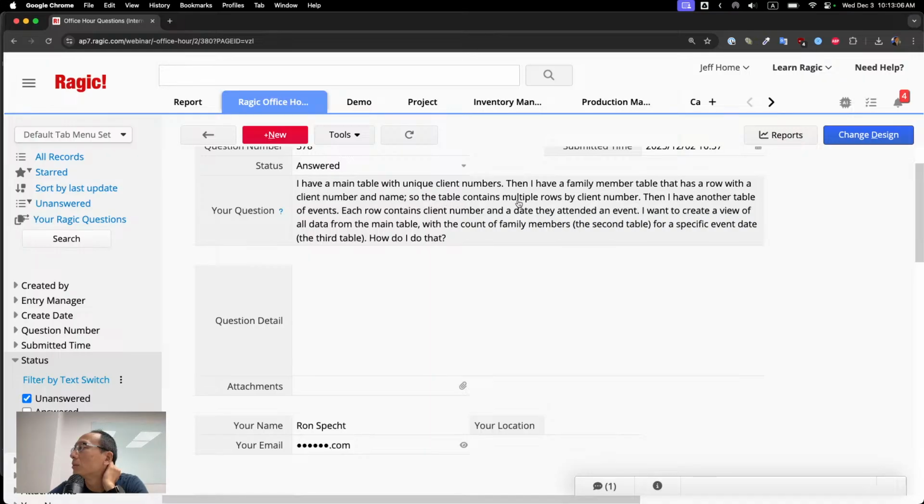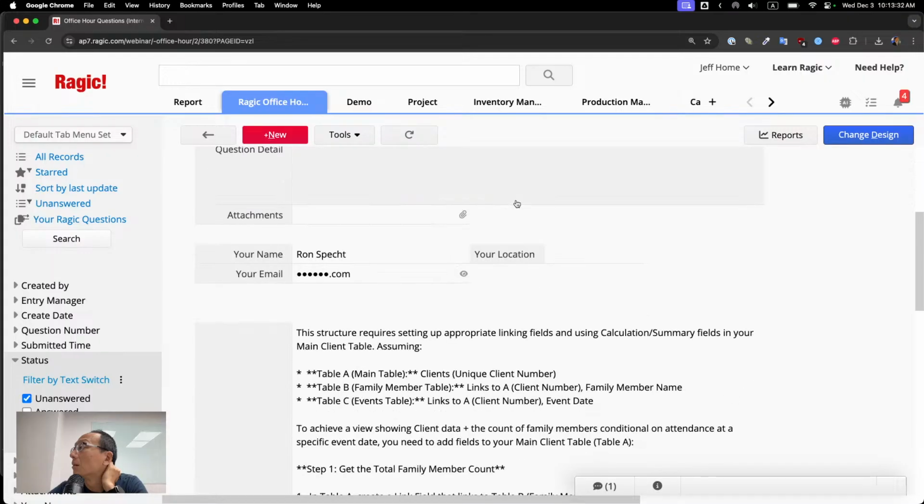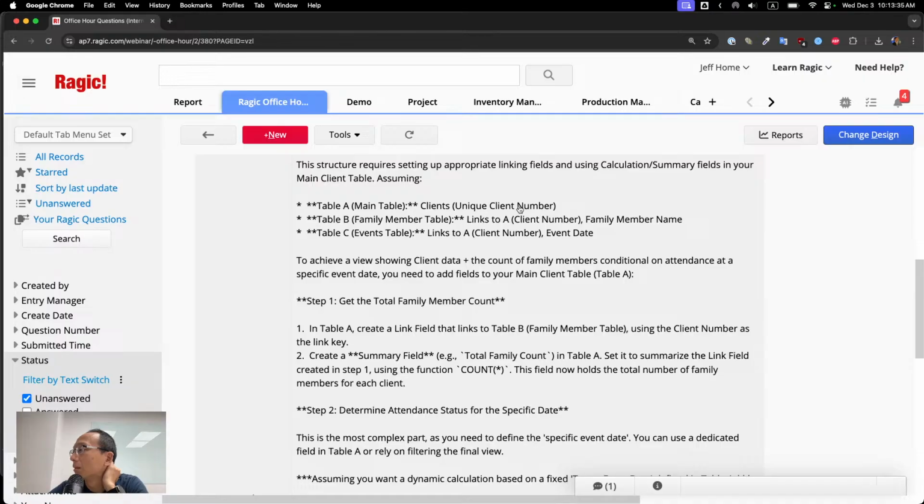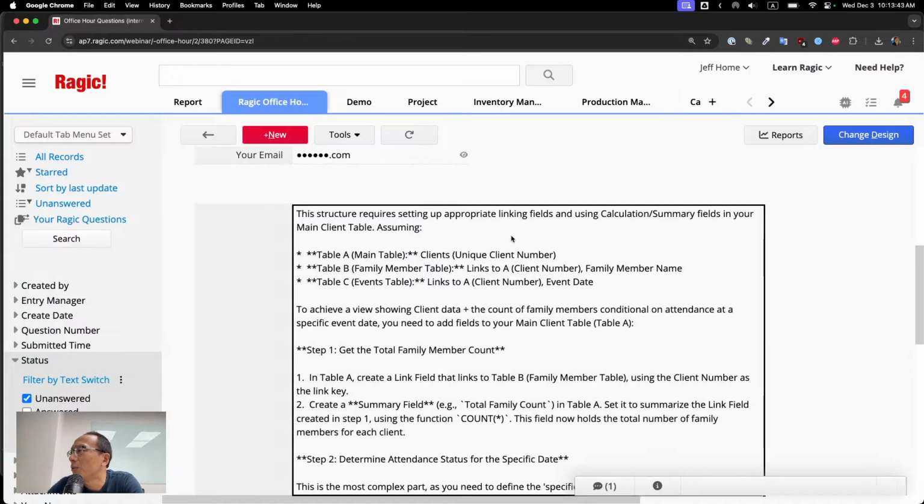Table contains multiple rows by client number. Okay, I'm gonna use the assumption that AI has of your question because I'm not really sure.